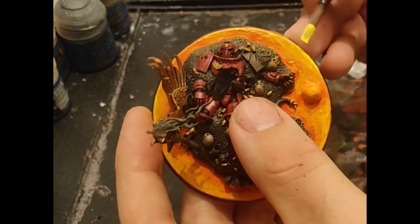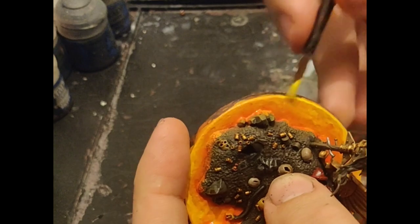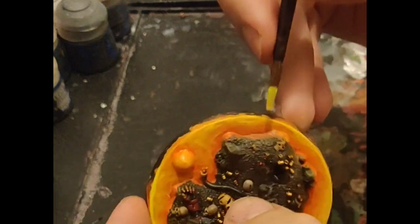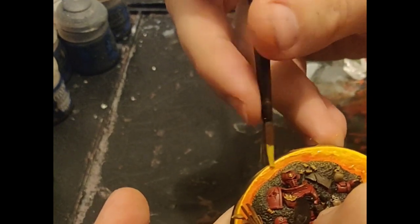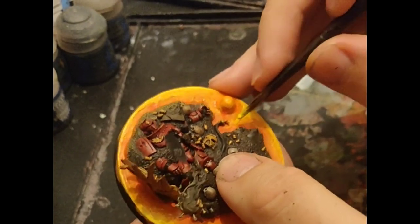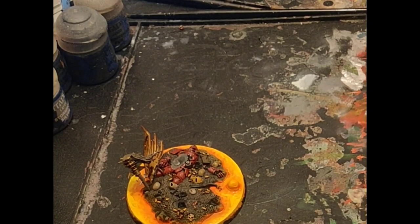Now the brightest yellow, which is Flash Gitz Yellow, and again I'm focusing on the edges because we want to build up a nice contrast between dark and bright. So I'm just focusing around the corners, the very tips. And I'm kind of blending it in areas. There we go, I'm drawing some little details like a stream of lava where it looks like it's moving around the bubble and so on.